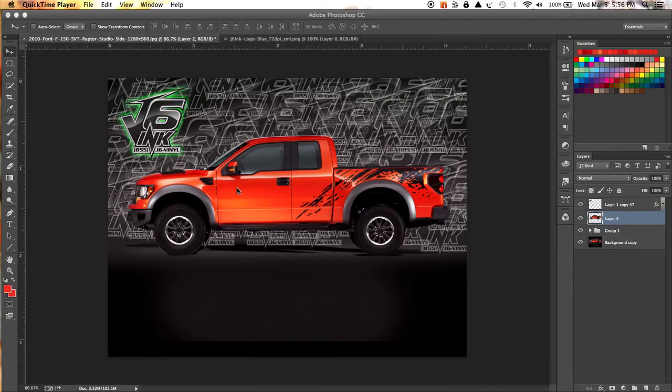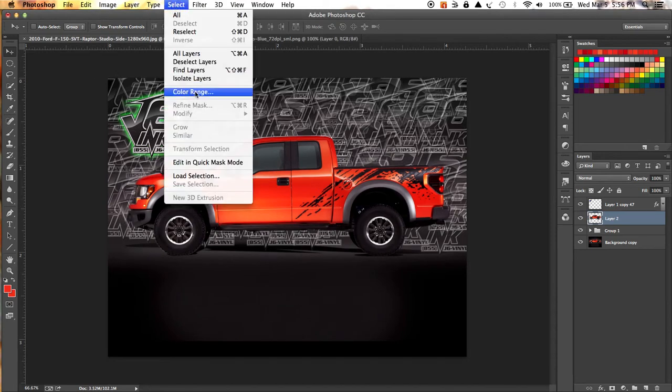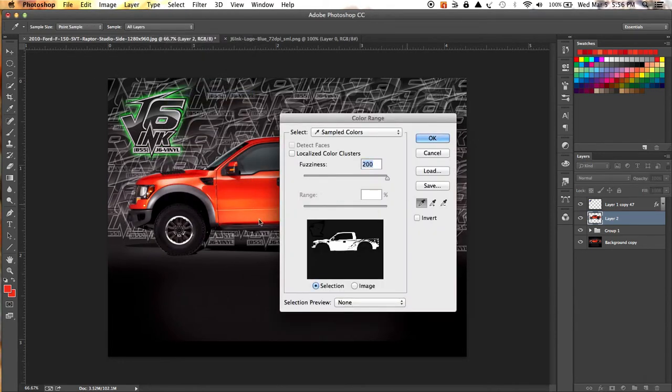We got another quick tip of the week for you here in Photoshop CC. What we're going to do is do some color morphing on this Ford SVT Raptor. It's got a nice cool burnt orange. We're gonna change that. So what you need to do is select your color range. We're going to grab all this orange that we can.